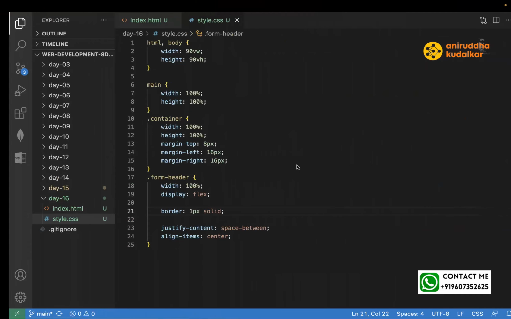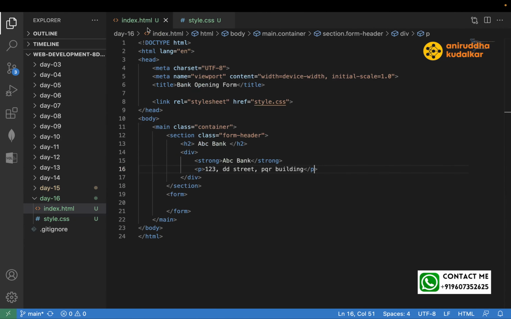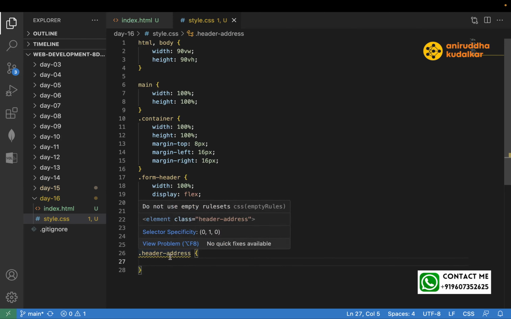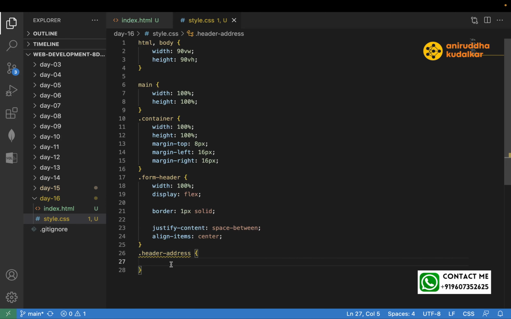Now we can say header address dot header address. So presently we are not using any third party library, remember that, just CSS3 we are using.